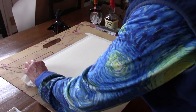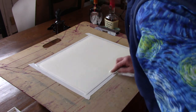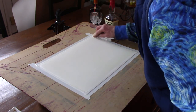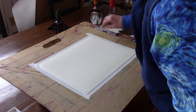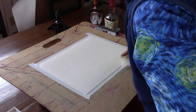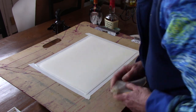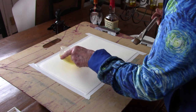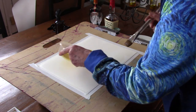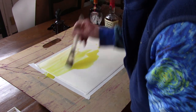I'll regularly clean along the edges because when the paint and the water go to the edge of the tape, it can pool. I want to make sure there's no dirt. So the first thing I'm going to do is put some yellow on here. I want the yellow more or less on the whole.